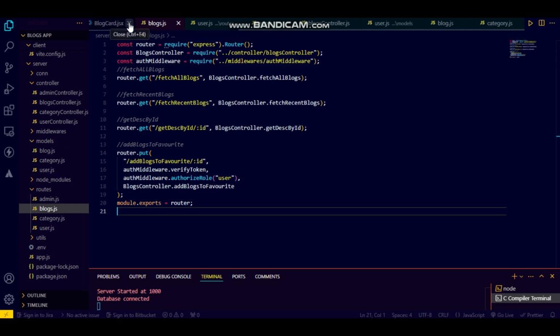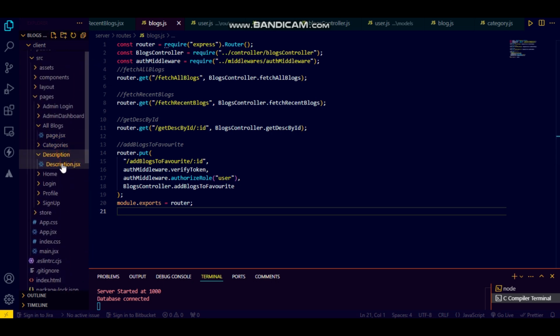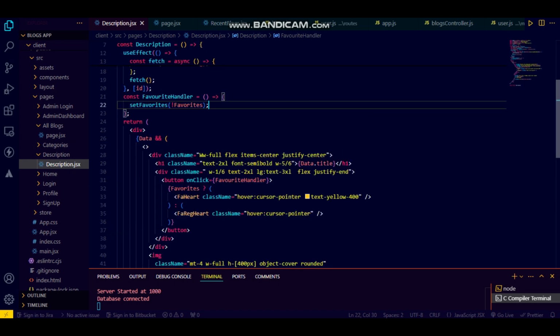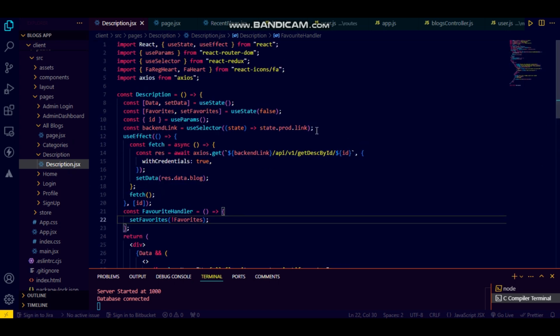Let me just see the things right now. In the description.jsx, I just want to go here. On this thing, something is going to happen: if favorite handler is there, something is going to happen. Okay, this thing is fine.